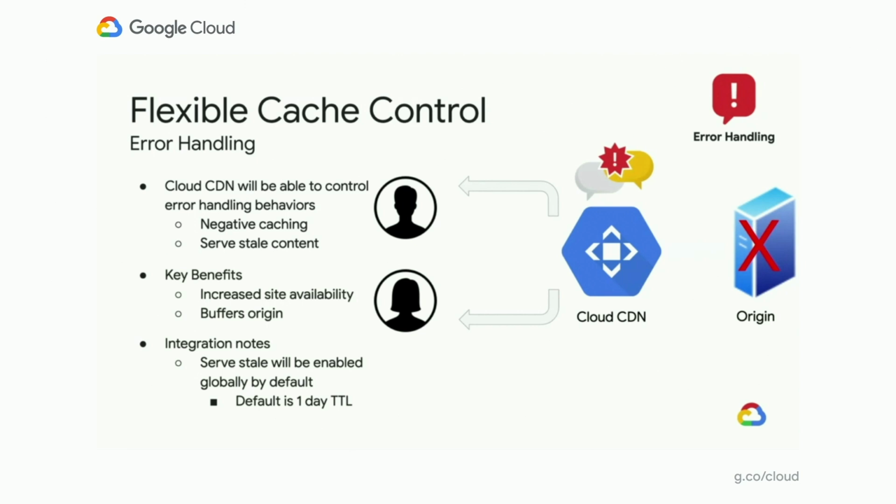First off, Google will be turning on serving of stale content by default. The TTL default value is 1 day. So in the event where we have an object in our edge cache and we can't revalidate it with the origin, the default posture will be to serve out stale rather than serving up an error message. Subsequently, negative caching will be an opt-in feature. It will be available to you, but you must elect to configure and turn that behavior on in your configuration set. That negative caching will not be enabled by default.